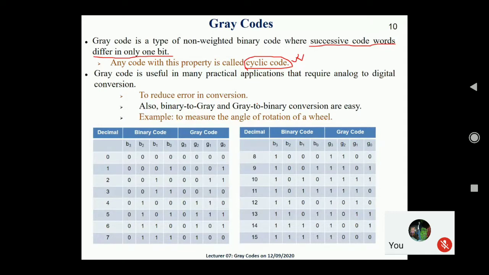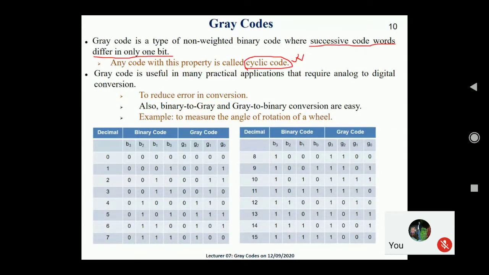Based on that unique sequence, we can know that if this decimal number is 2, then this is the Gray code. This is the sequence of Gray code, and every Gray code corresponds to its binary code. So based on the binary code and Gray code, we can easily know the Gray code of a particular binary code, or given the Gray code, the corresponding binary code. Generally, this code uses some special conversion.